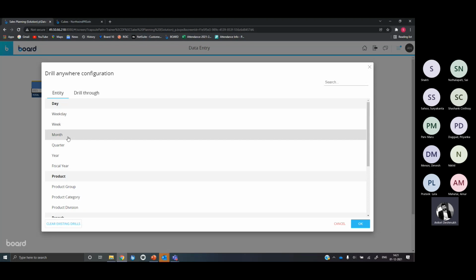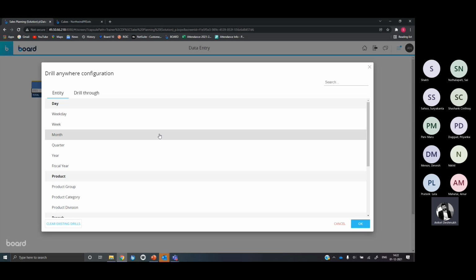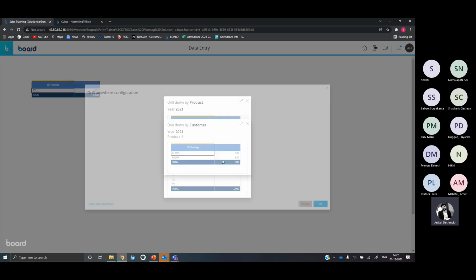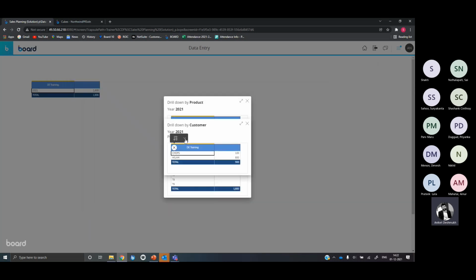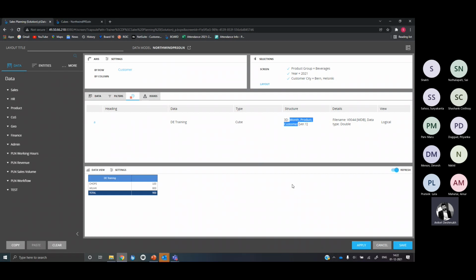Why you are saying that drill down by only month? Because value is given in month. No, because the dimension of the cube is by month. Yes, because the dimension of the cube is month, and how you can see the dimension? You go to the layout, you go to the gearbox here, you see the dimension of the month. So until and unless you don't have this entity by your access or in your screen selection or in your drill down path, the data entry cannot be enabled.